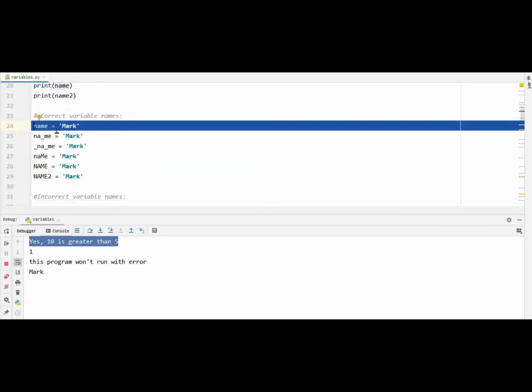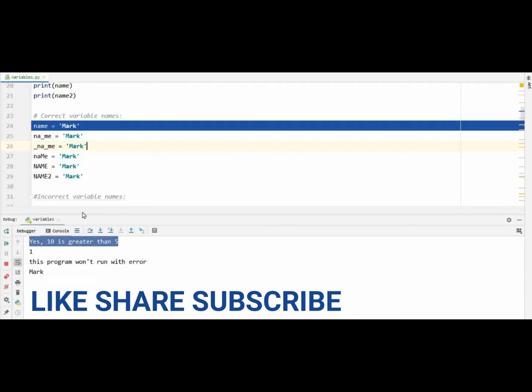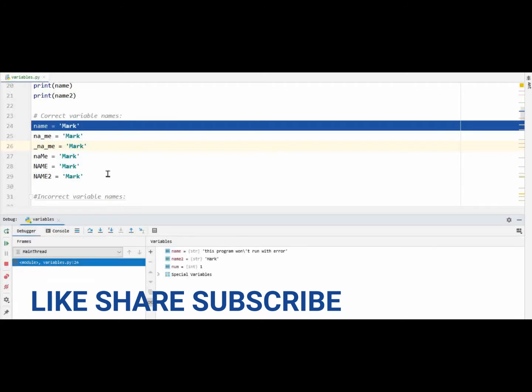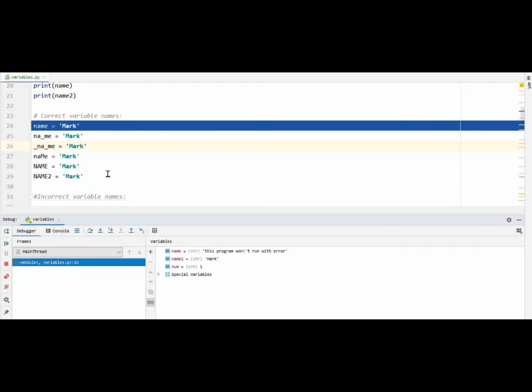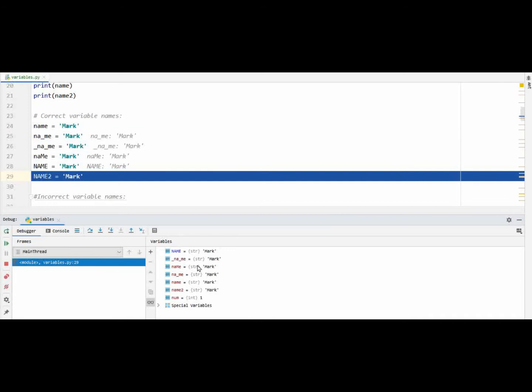Now these are another set of variables which are legit, and these are correct variables. So when I run these statements, it will create these many variables and assign values. So let's go back to the debugger again and see how these variables are getting created and assigned with values. When I run these statements, all of these got created.